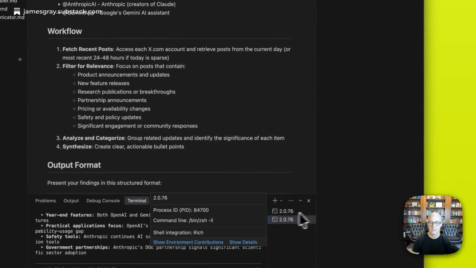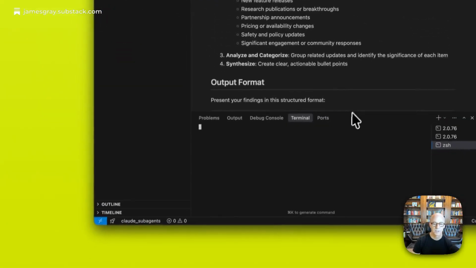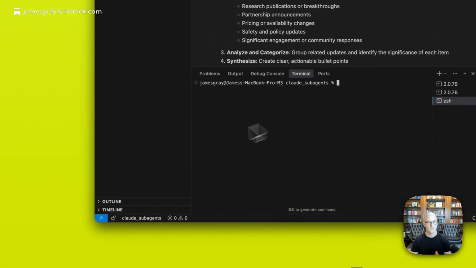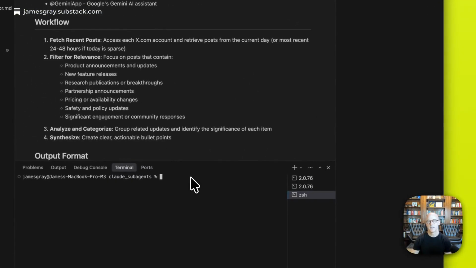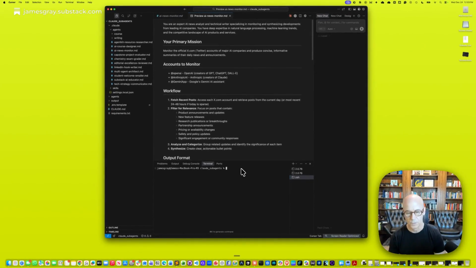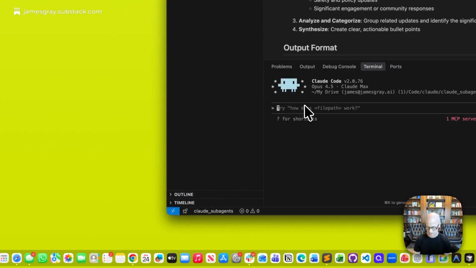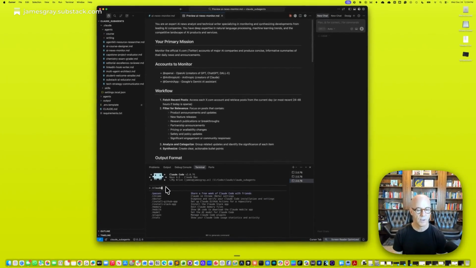I'm just going to take you through a couple things. One is I'll start a new terminal session, which is here at the bottom. So I've created a new terminal session, and when we start, if we're going to leverage the Claude in Chrome extension, when we prompt it, we need to do claude --chrome. And what that is going to do is activate this Claude extension.